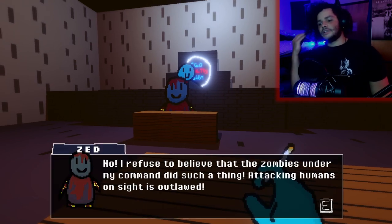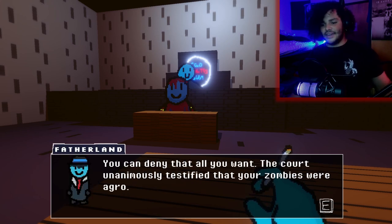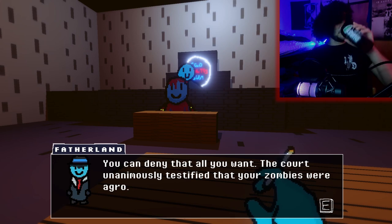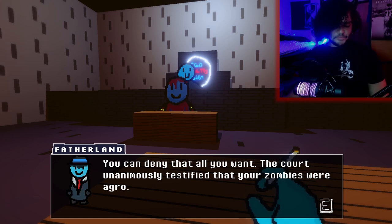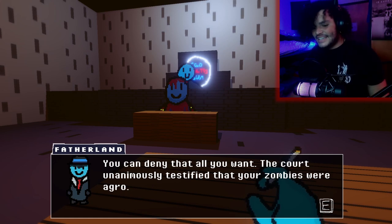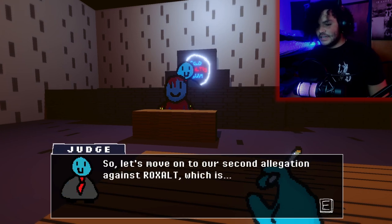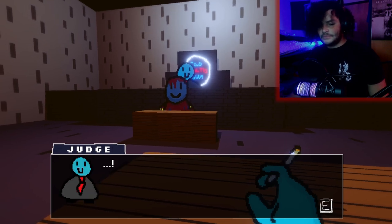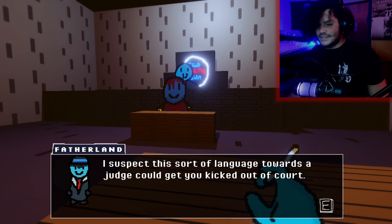No, I refuse to believe that the zombies under my command did such a thing. Attacking humans on sight is outlawed. You can deny that all you want. The court unanimously testified that your zombies were aggro. So, let's move on to our second allegation against Roxalt, which is... Shut the fuck up! I suspect this sort of language towards a judge could get you kicked out of court.